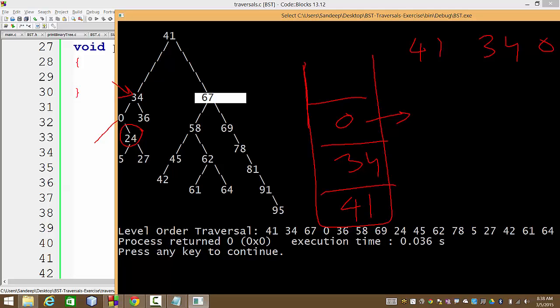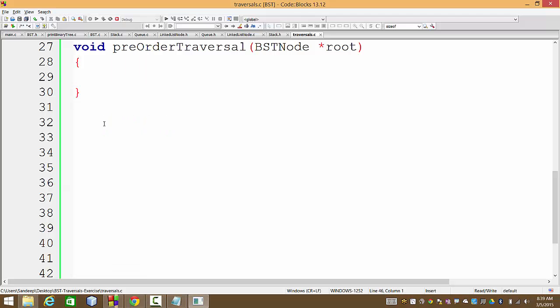And with 24 we do the same thing. 0 is popped. 24 we push. We print as well as push. After 24 is pushed, again we go to the left of it. Left of it is 5. 5 also we push and we print also. So here with every node what we are doing is, first we come to a node, we print it. If it has a left child, we move to the left. And before moving to the left, we are pushing that onto the stack. So this pre-order traversal will have a stack in it.